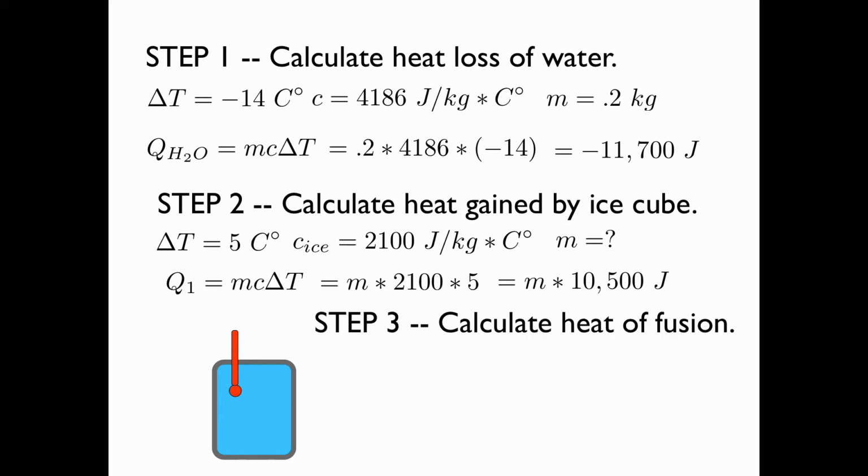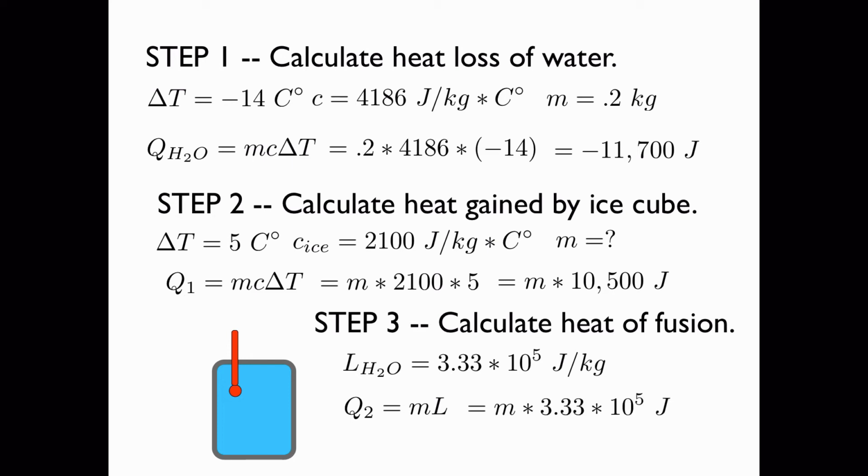Now we'll calculate the heat of fusion, or the latent heat, the heat that's required to melt the ice cube. During this time that the ice cube is melting, it stays at 0 degrees. So I've looked up the heat of fusion of water, and the heat required is given simply by this equation, which we can only express in terms of the mass, which we've not yet found.